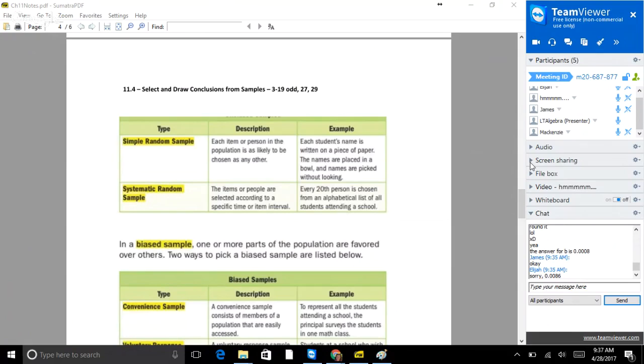I don't know, do you guys want me to read through these again, or are you able to look that up? You guys can probably handle looking that up, right? So we have completely random samples. That means that you're going to just pick randomly throughout the population, right? We have systematic random samples. So systematic means that I'm not going to put everybody's name in the entire co-op in a bucket and pull their names out, but I'm going to pick every 10th person that comes through the door. So that's still random. And then we have some bias samples.